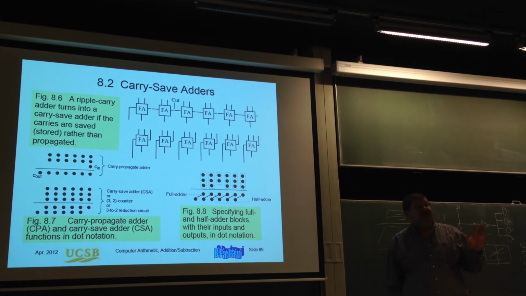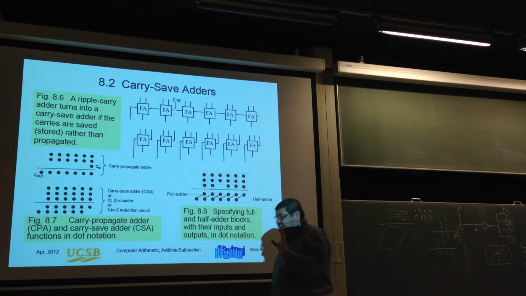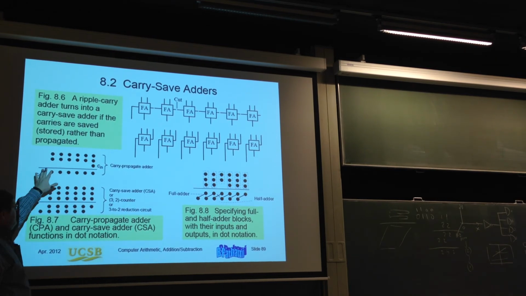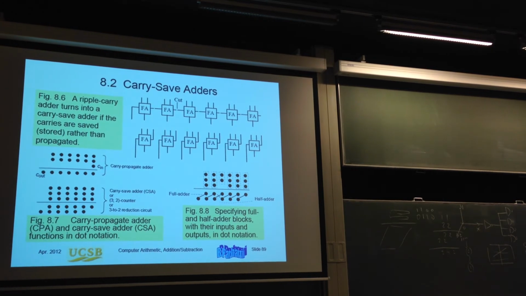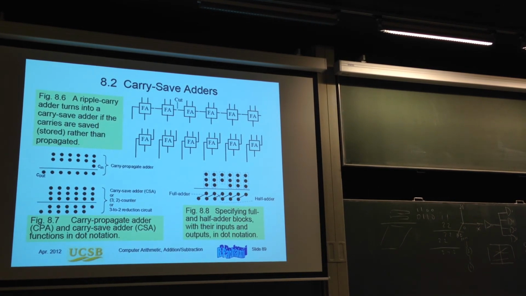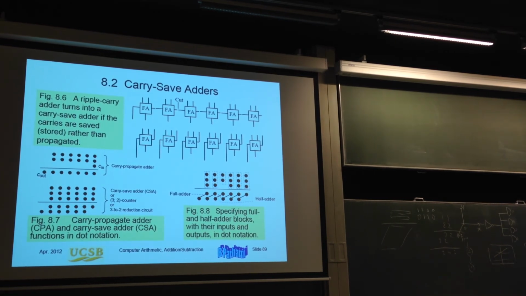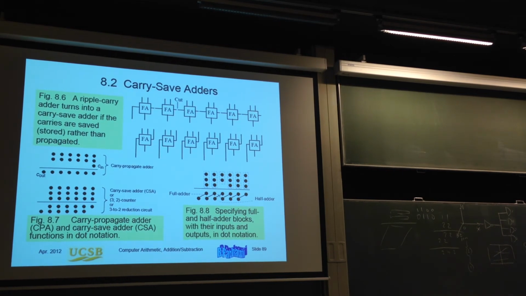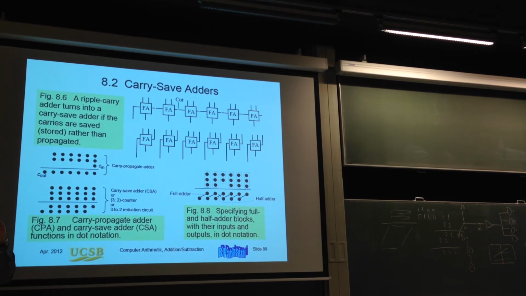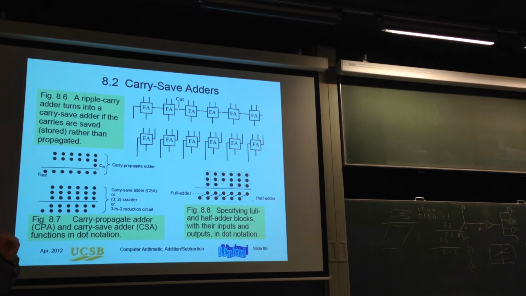Then the first design is a ripple carry adder. What the ripple carry adder is doing is computing the sum and the carry for each position, and this is moving until the most significant bit. And this is the dot notation of this guy with the carry in and the result. What the carry save adder is doing is postponing the explicit calculation of the sum, by representing the number as 2 numbers. Then I am taking my operands, and instead of propagating the carry over the adder and producing 1 number, I will produce 2 numbers. One will be called the sum, and the other one will be the carry.